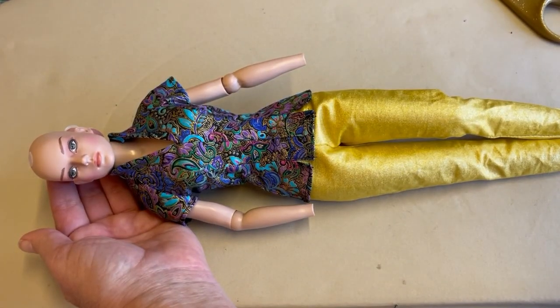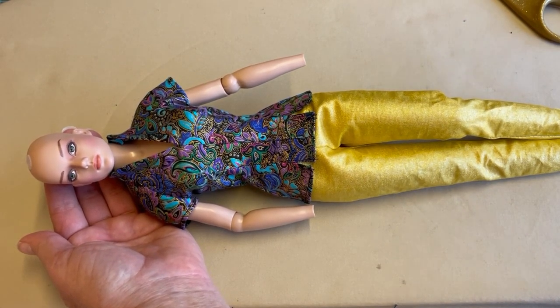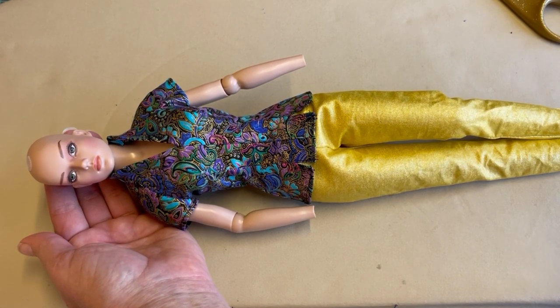From here, we'll finish our project by adding that center back seam, stopping at the dot as indicated on the pattern, putting a couple of snaps to the back, and getting those final photographs on our Grace doll.